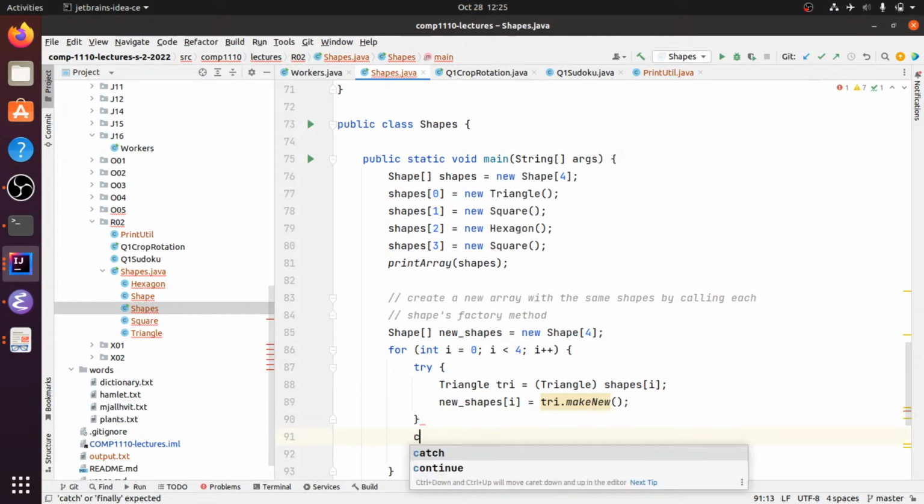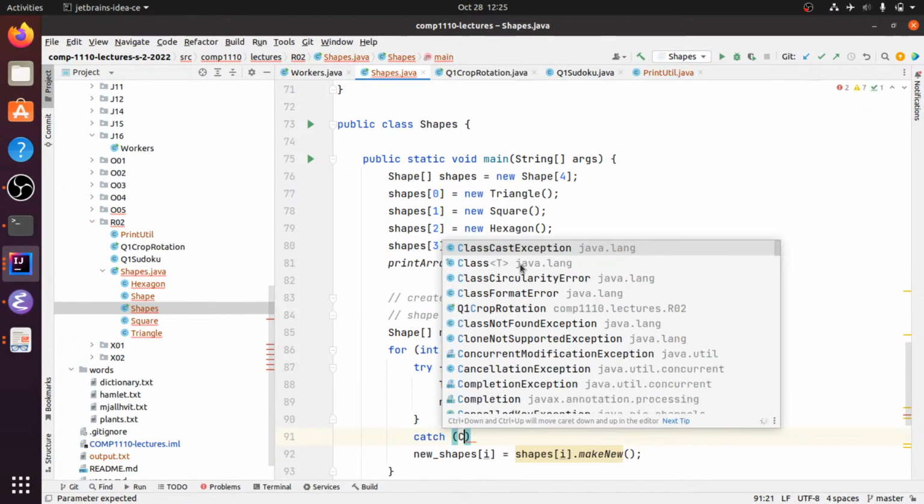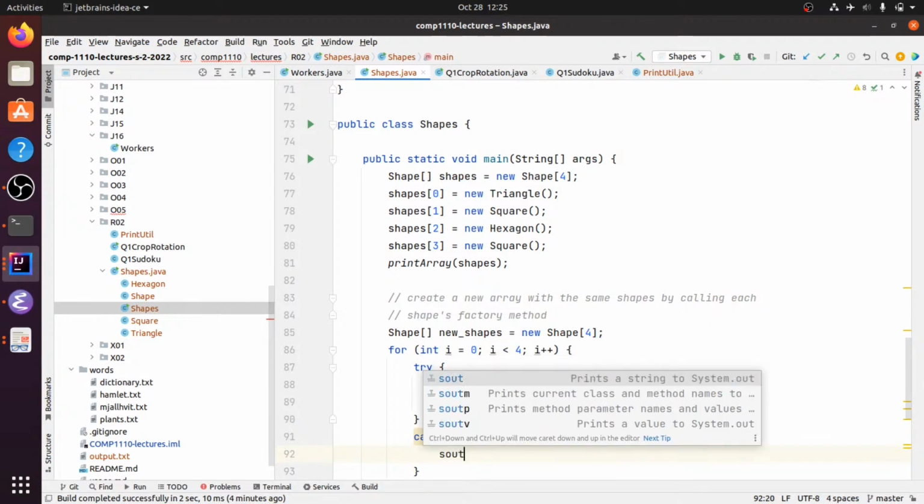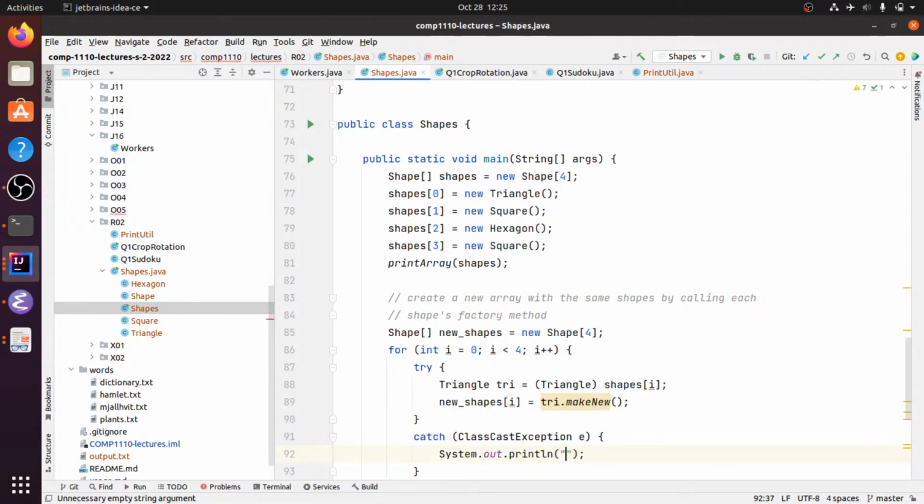We'll need to catch ClassCastException, and we probably need to do something else here.